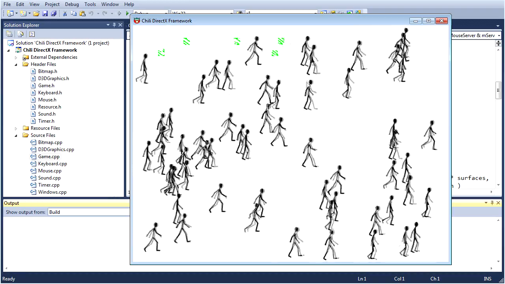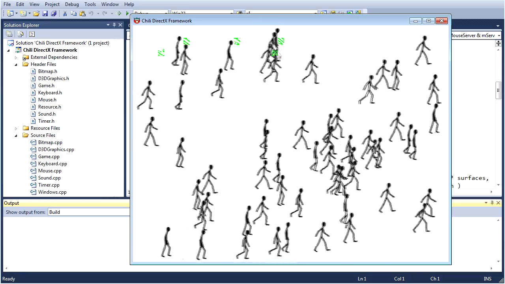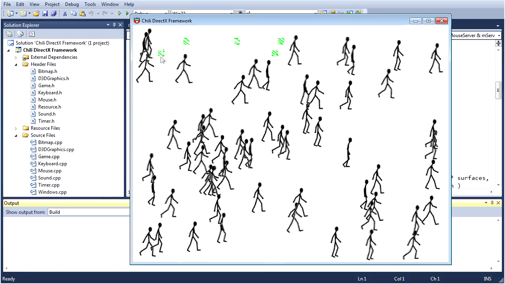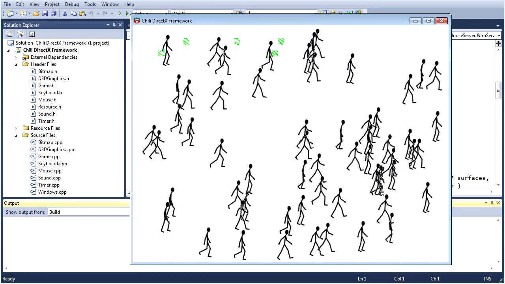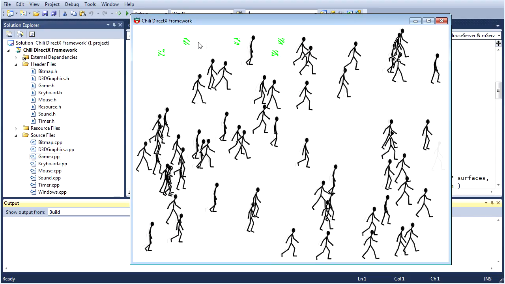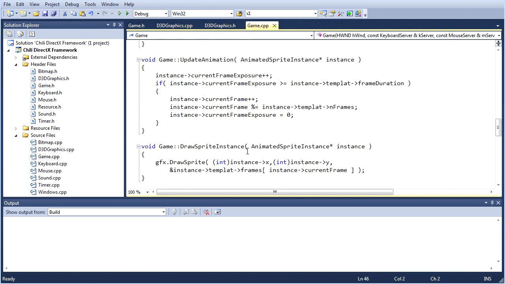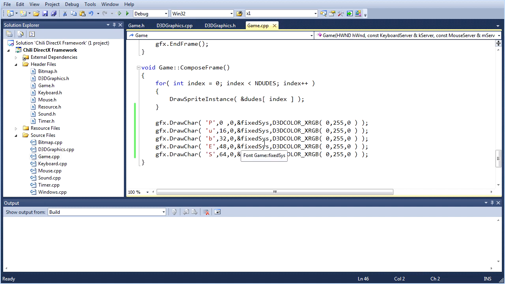There we go. So we've got our dudes walking and we've got our text, and it's looking pretty shitty actually. That does not look like text at all. It's not even lined up where it should be. So, what's the problem? Can you guess? At this point, I would recommend that you don't just keep watching, and instead you pause the video and try to figure it out for yourself.